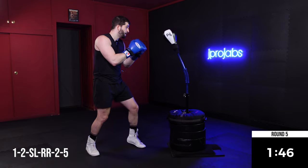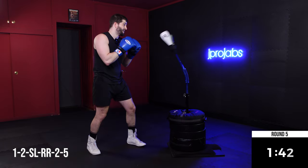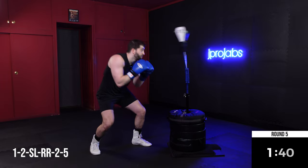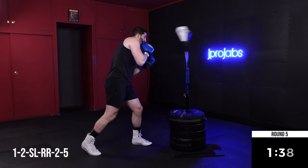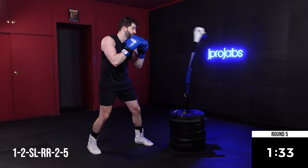I think anyone can develop with a heavy bag and land these tough combinations, but there's something that's additionally satisfying about being able to go through some of these combos on a moving target, because this is real tricky stuff.